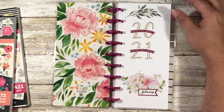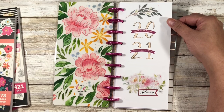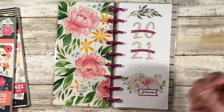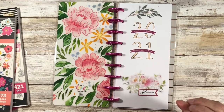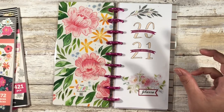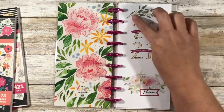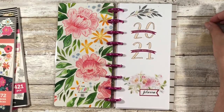All right, guys, so this is the setup for my 2021 bullet slash junk journal in my Skinny Classic. Now, this front section is definitely more bullet journal-esque, but when I get into the monthly sections, that might be more of a hybrid between a junk journal and a bullet journal. I am definitely more comfortable journaling things that have happened rather than planning things to happen, and I've talked about that before. I added this up here just to add a little bit of extra at the top, plus to hide some of the bleed through there.